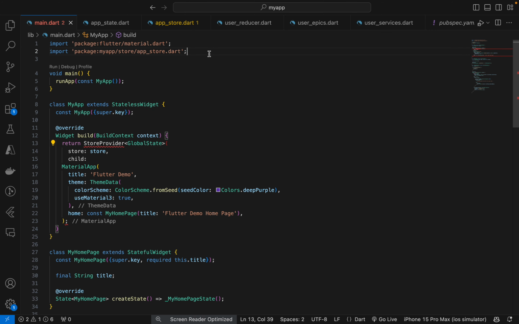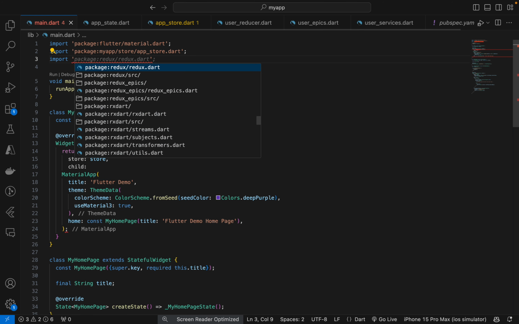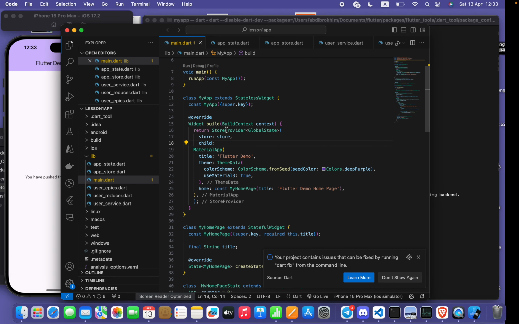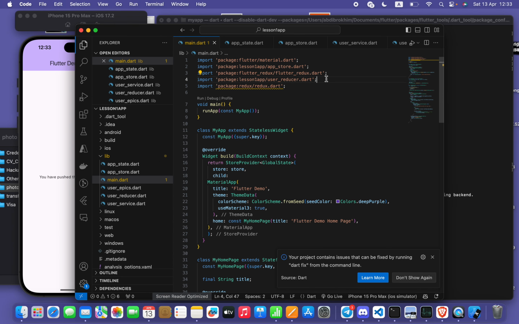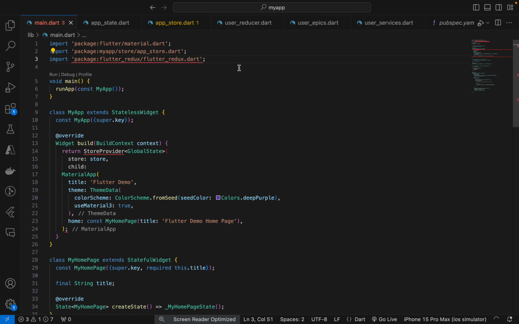Oops. Import Redux. No, there is something. Flutter Redux.